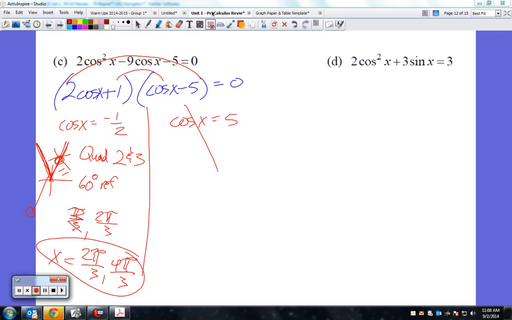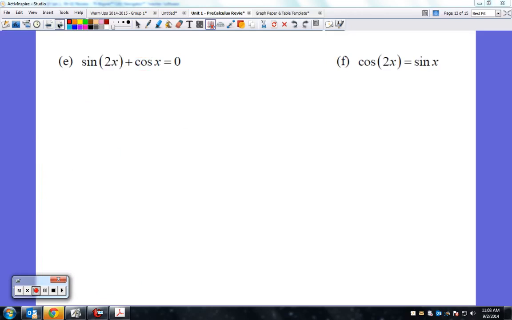2 more. We're going to jump to letter E. And then we'll do G. And D, F, and H will be for bonus. You want to pay attention though, otherwise you won't be able to do some of those. Sine of 2x is 2 sine of x cosine of x. I don't expect you to know that. Any ones that I want you to memorize though, I will tell you which ones to memorize. Those are the most frequent ones that you'll see on the AP exam. And then you copy the rest.